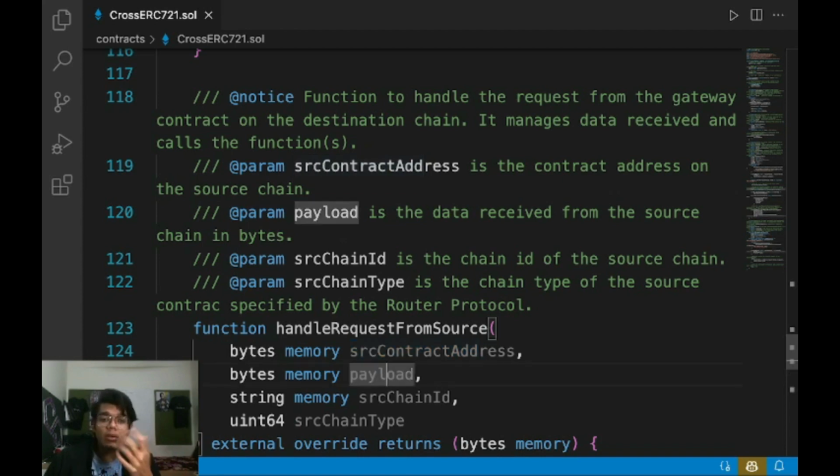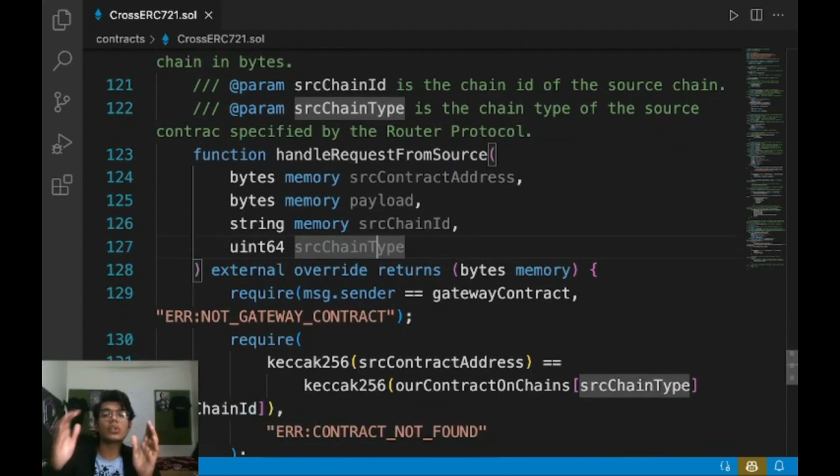Then the payload, like the data received from the source chain in bytes, and the source chain ID and the source chain type. So these are the parameters which the gateway contract is going to send to our contract on the destination chain to handle the request from the source chain.